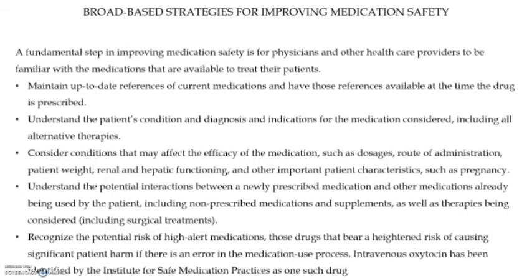And understand the potential interactions between the newly prescribed medication and other medications already being used by the patient, including non-prescribed medications and supplements as well as therapies being considered, and recognize the potential risk of high alert medications, those drugs that bear a heightened risk of causing significant patient harm if there is an error in the medication use process. And intravenous oxytocin has been identified by the Institute for Safe Medication Practices as one such drug.